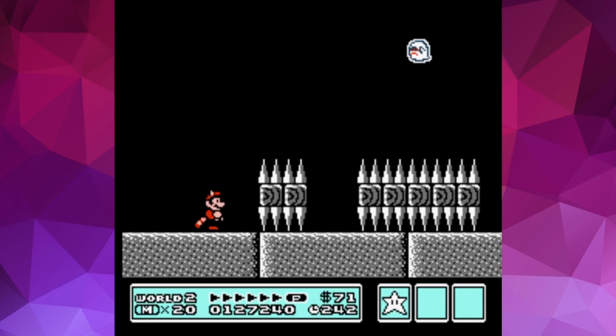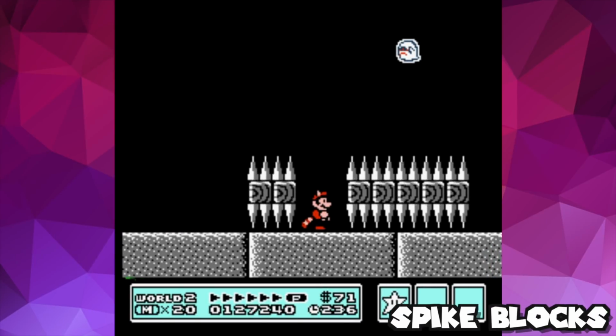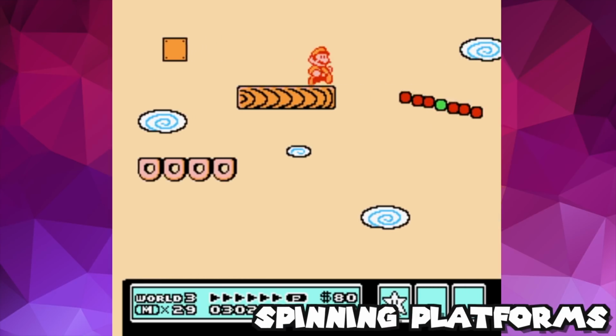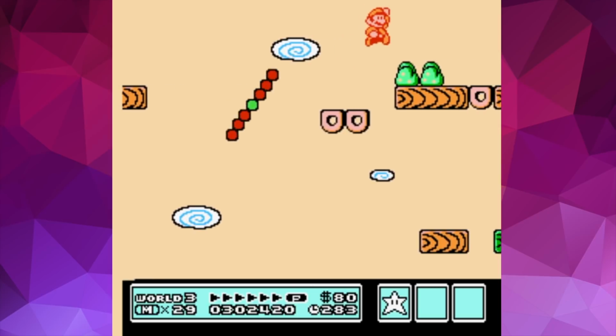Yes, I know we already have spikes in the game already, but it'd be fun to have them connected to the blocks, and yes, you can still put them on a rail to have them move, but it just moves better and works better when it's connected. Spinning platforms spin and then slow down before Mario approaches. This can either give Mario a little boost forward or knock him back.